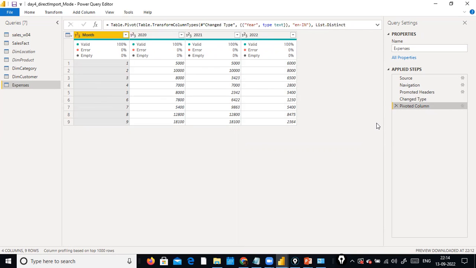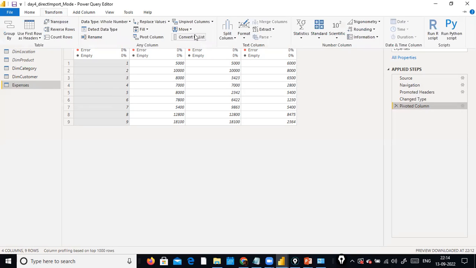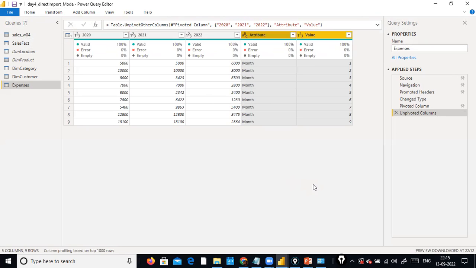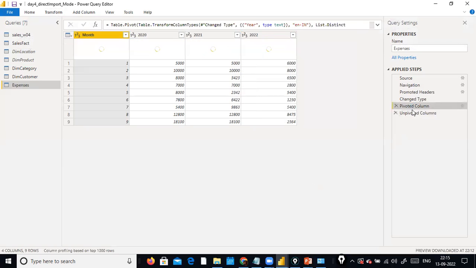And if I want to do unpivoting, what I do is I just go here and I do unpivot columns. I click on the unpivot. You can get something like this, right? But the same format. This is your pivoted column.